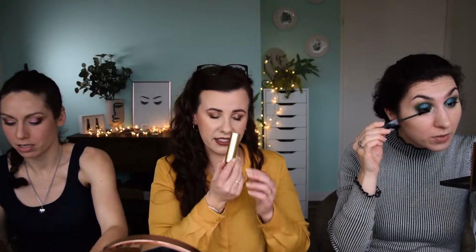I was actually very curious about those. Yeah, me too. I really like her, so I was very interested in her range. I watched that video where she talked about how she bought that color that Audrey Hepburn was wearing in Breakfast at Tiffany's. It was such an interesting story. So then you're going to use Velvet Jazz. It's a dark red, the one I had in my cart a while back, and I think it will look good with that look as well. Even if the bronzer doesn't, I want to try that lipstick.